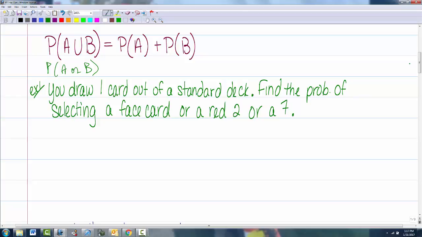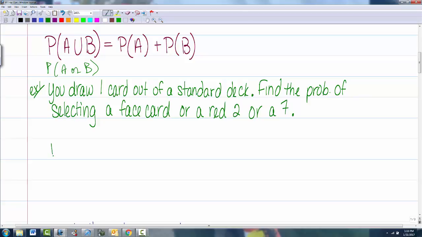What is a face card? Those that know, what's a face card? King, Queen, Jack. Why? Because they all have what? Faces. There's a picture of a king, a queen, and a jack. The little sheet I gave you doesn't show those pictures. It just shows the suits and how many of each card there is in each suit.